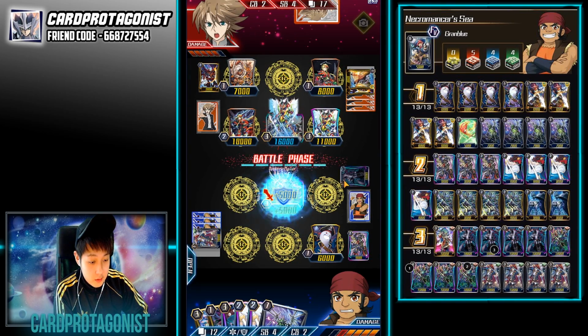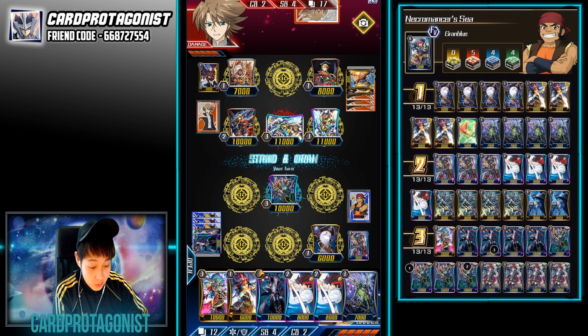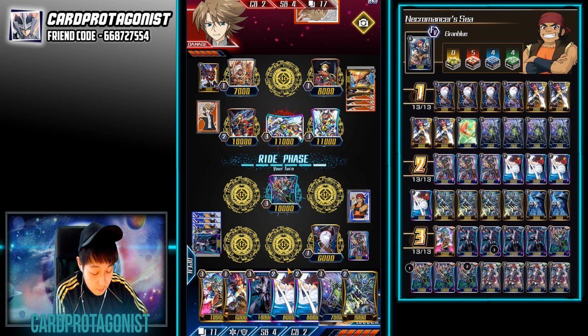Stand trigger, nice. This way he has to completely end his turn. Amazing. Okay, this might be a chance to win. Do we have any more Cocytus? We don't have any more Cocytus. Oh, okay, it's a grade 2 Cocytus. So right, skip. For sure.